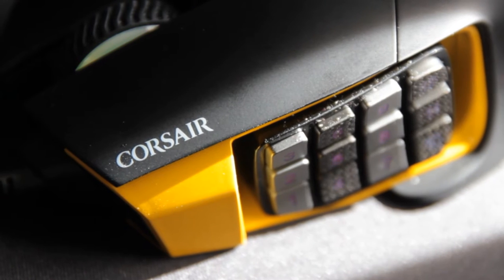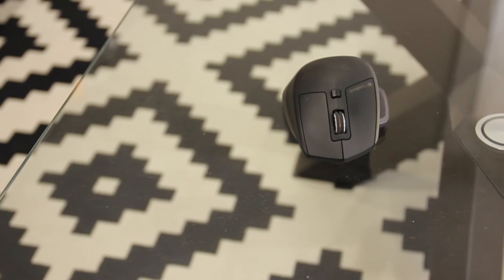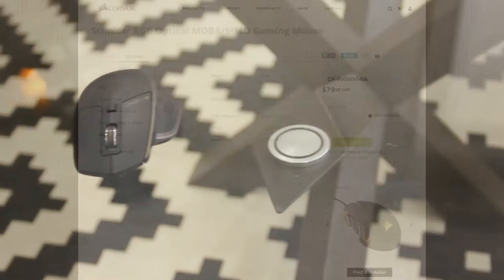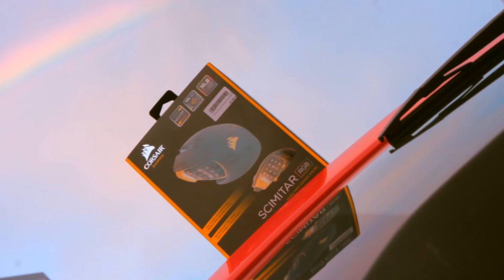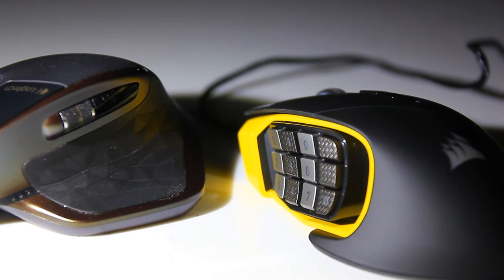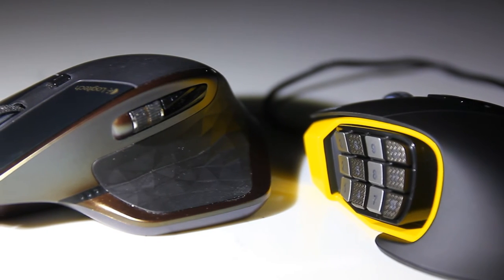There is a misconception that laser is better just because, well, it is laser. The flip side of an optical sensor is that it does not work on glass or shiny surfaces, which the MX Master does. The sensor has been advertised to go all the way up to 12,000 DPI. For Corsair it looks great on websites and advertisements and it's a salesman's delight, but whether it's adding full value for the user is doubtful. I know asking for innovation is too much, but this was a golden opportunity for Corsair to do an optical-laser hybrid or dual sensor, which would have made more real-life benefits — the best of both worlds. Something to ask for — maybe in the next version.